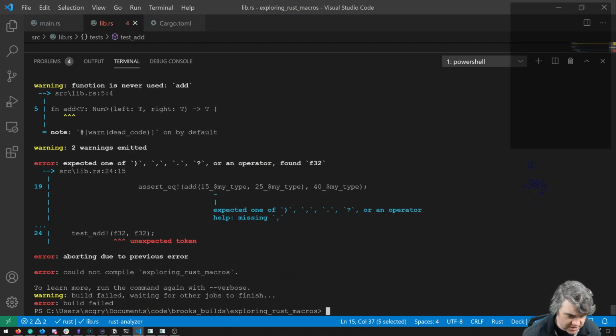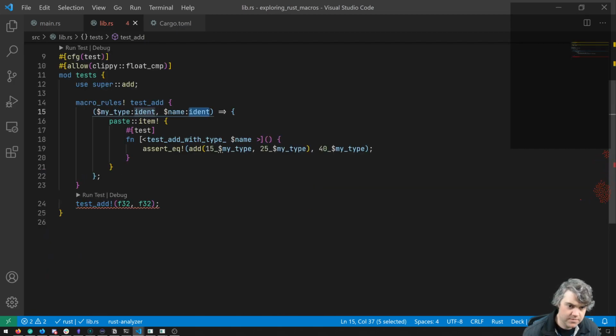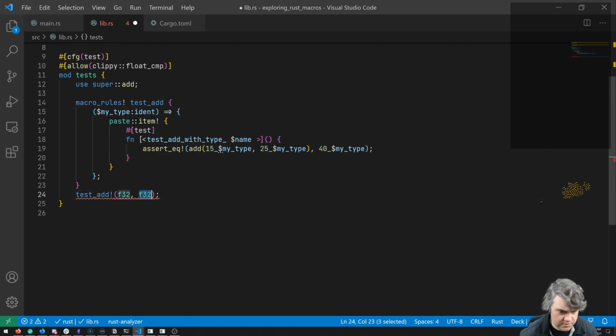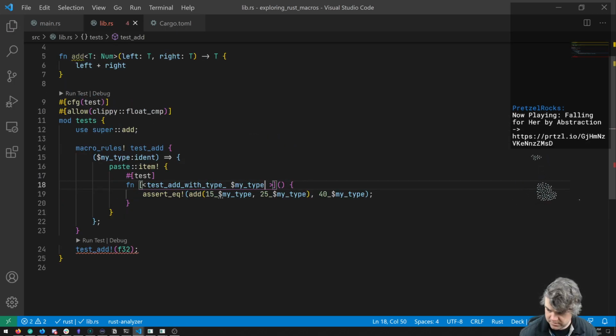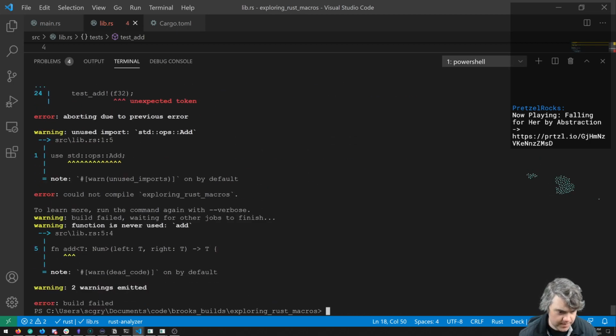Okay. Unexpected token F32. So if I remove you, we just have F32s in here, an ident with type goes in here. Now what's your problem?